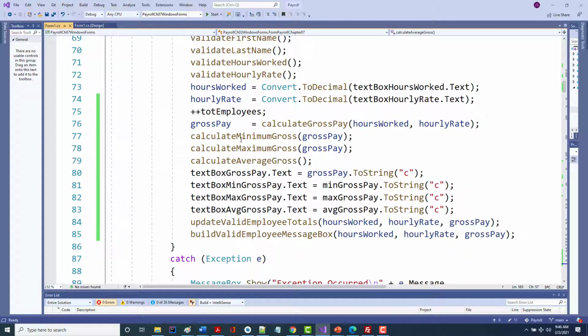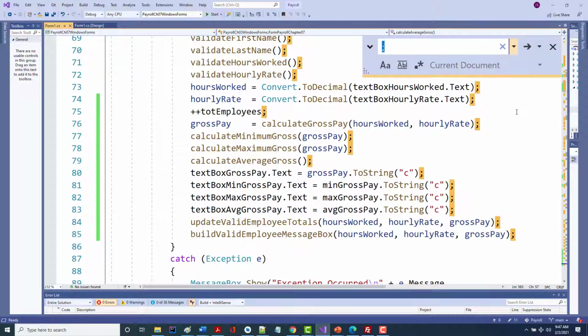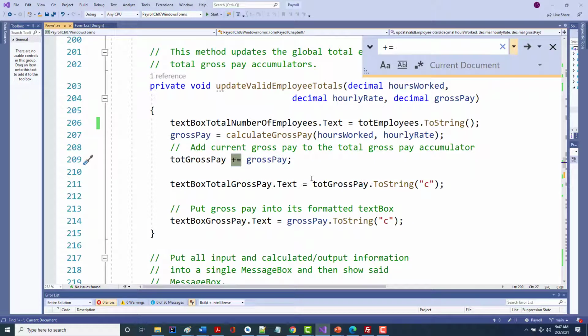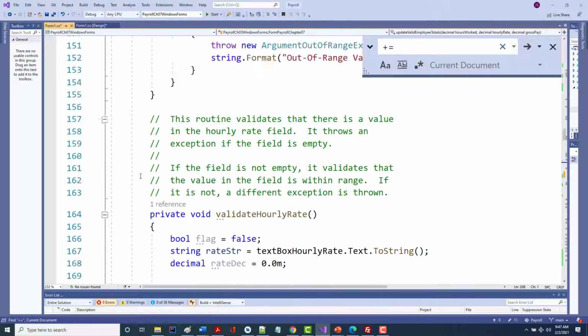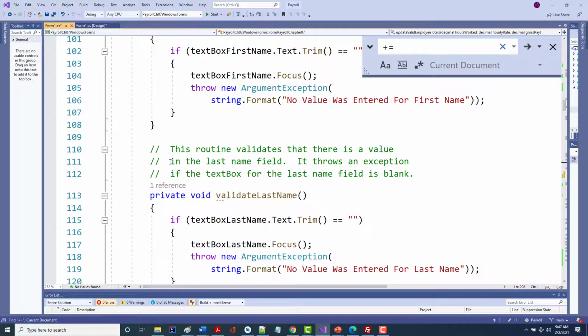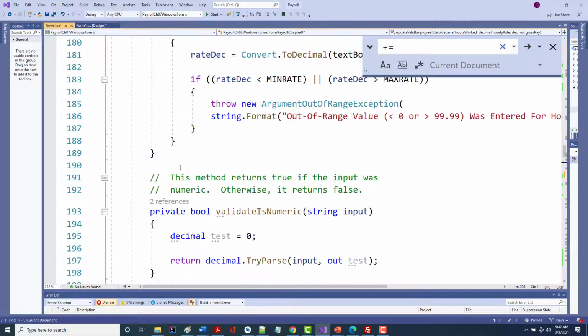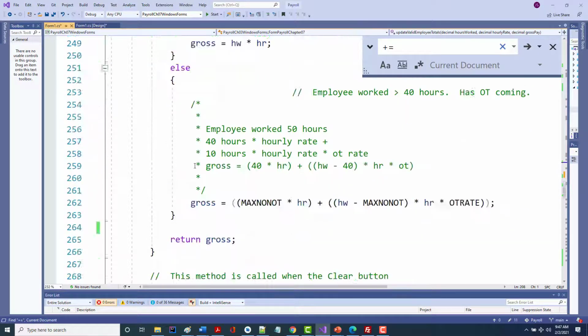Total employees, gross pay equals. Yeah, I haven't set the total gross pay yet. I'm doing it in there, in the update thing. So I'm going to move that out of there, and I'm going to put it in my gross pay routine. Hopefully that'll be the last thing I have to change.